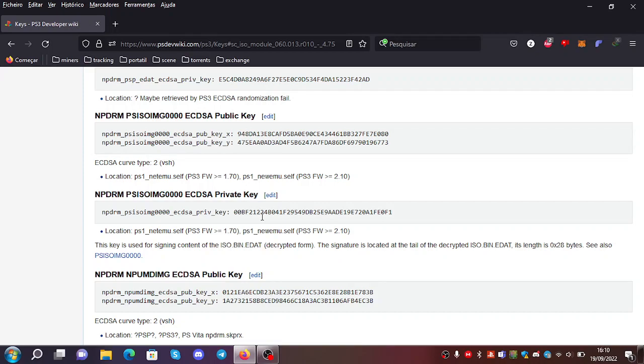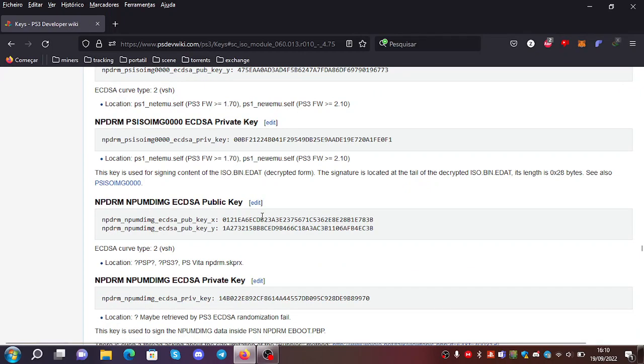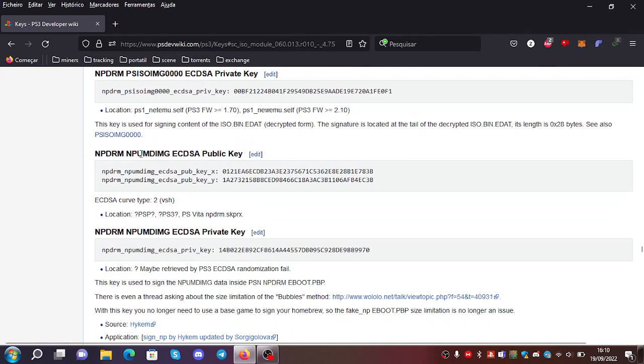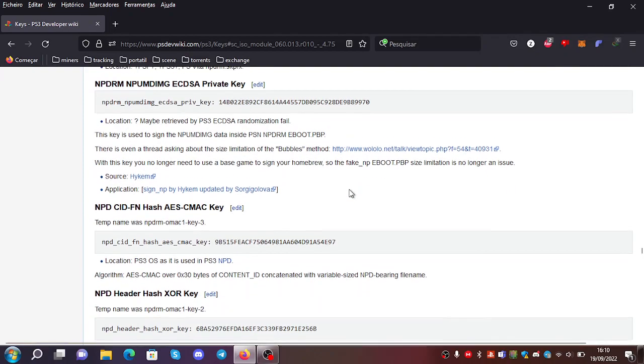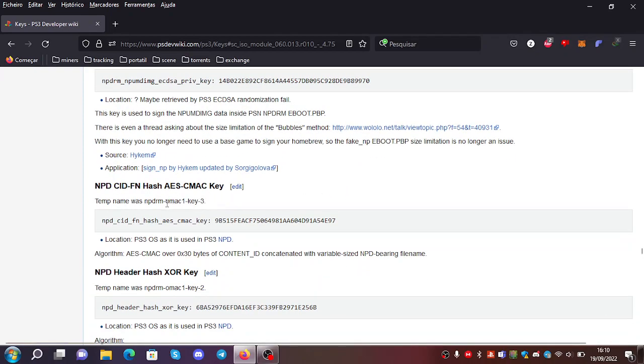That's very funny. Again, the NPUMD image is ECDSA public key and its ECDSA private key. This is the NPDRM OMAC1 key 3, so used for that stuff, I believe.